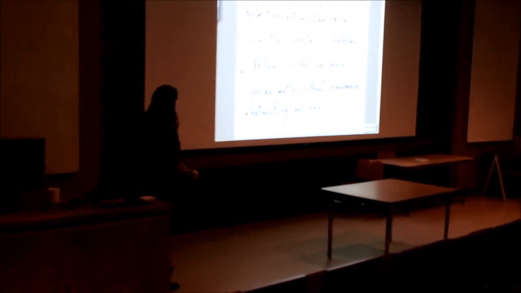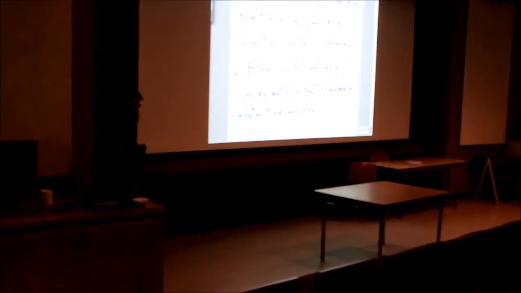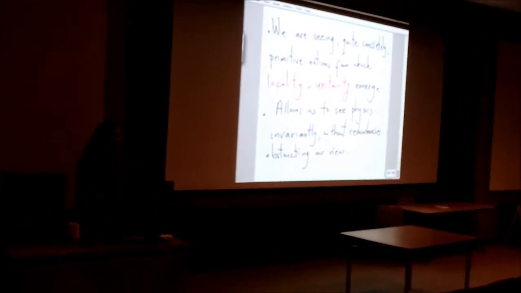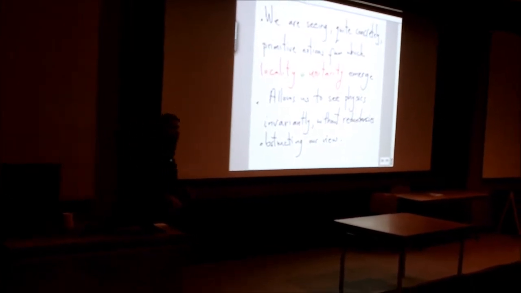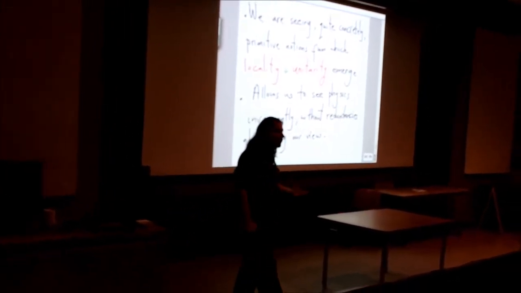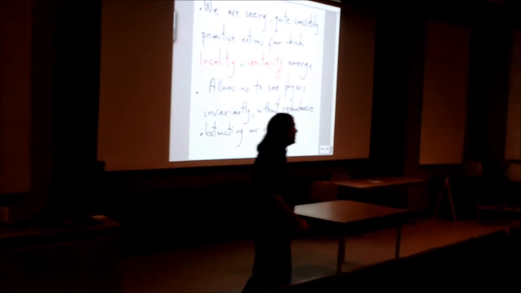Okay. And this is allowing us to see physics more invariantly, without all these gauge redundancies that we always have. Gauge symmetries, general covariance, these are all complete fakes. These things don't exist. Okay. But they're complete fakes that were incredibly useful in our development of physics in the 20th century. But we have to start learning more and more how to do without them. And this is a way of seeing, at least we're starting to see how that can happen.